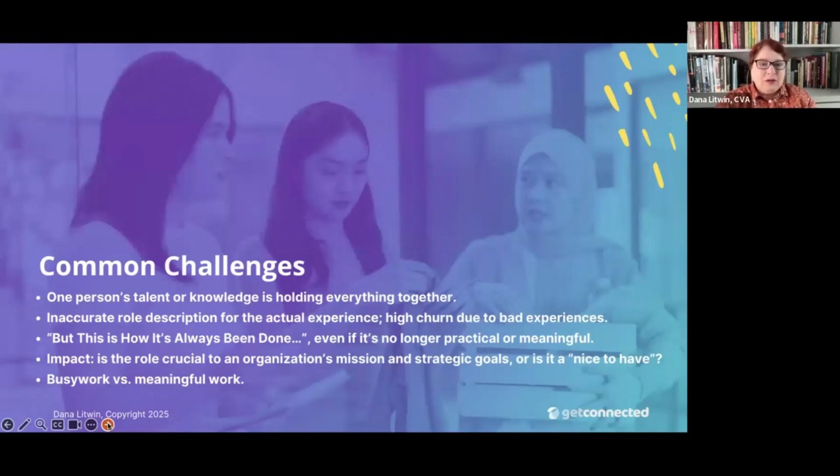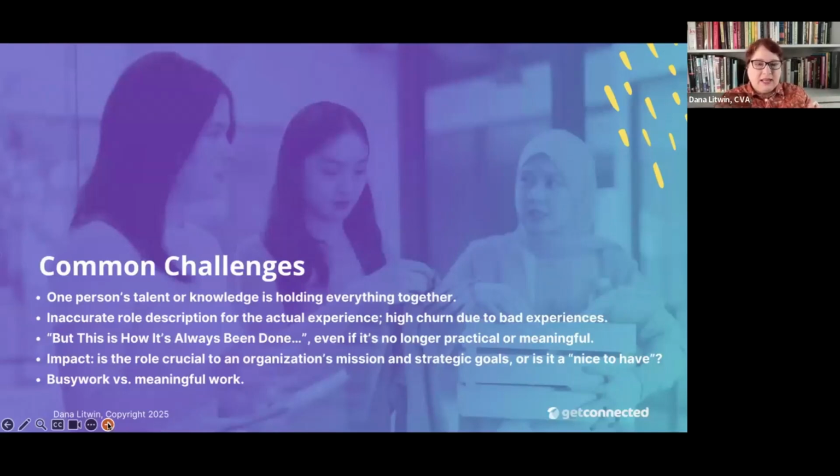Yeah, so the most common challenges that I see in role design, and this also ties into recruitment and retention. Recruitment and retention is usually a symptom of something else in the process. Something else in the operations or the onboarding or the training is not meeting or setting people's expectations of what they need to do for the organization, what the organization can do for them. So it leads to these common symptoms.